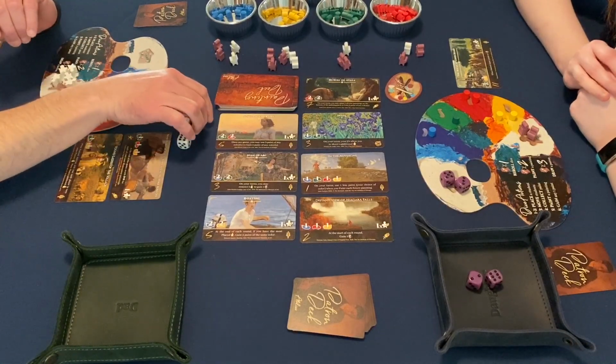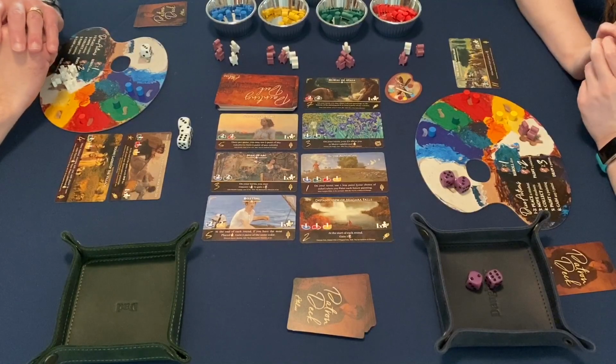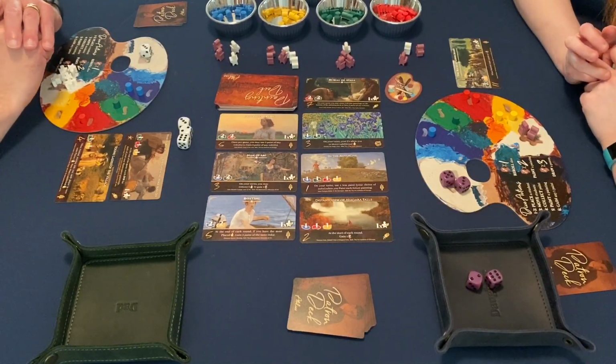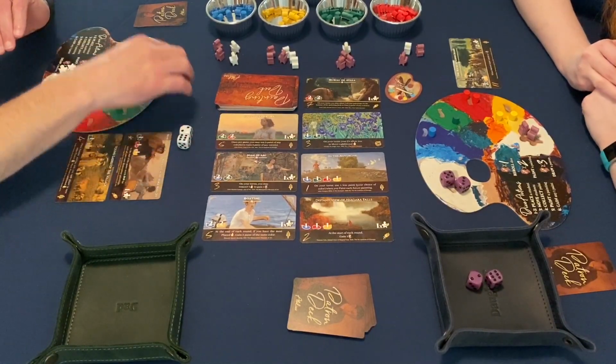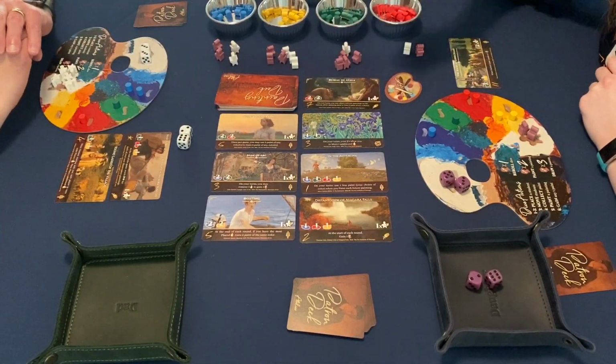Let's do 3. We're going to move you there. Bill Nye said it. Bill Nye, the science guy. Let's spend another 3 and move you over here. Okay. You're still giving me majority, so that's fine.